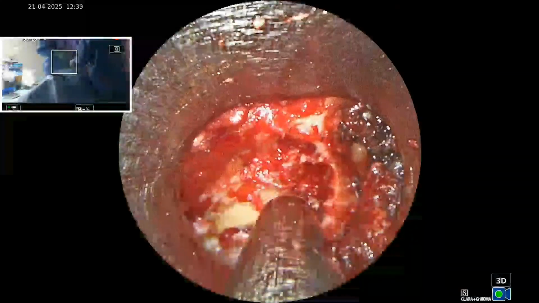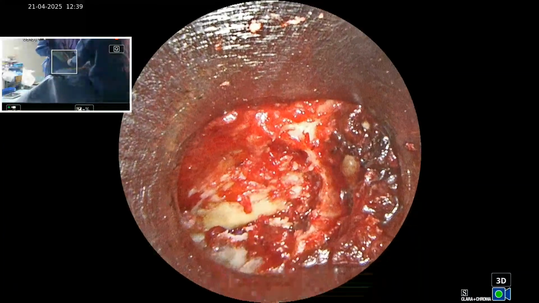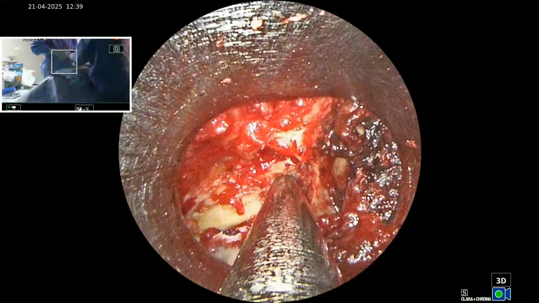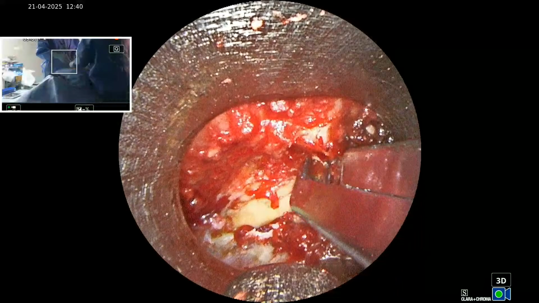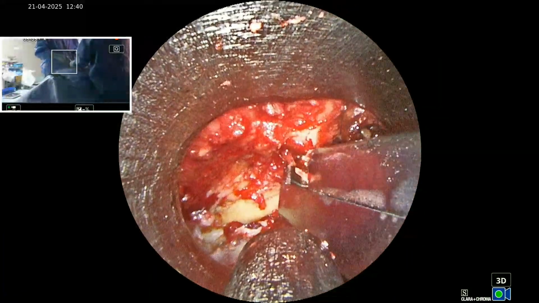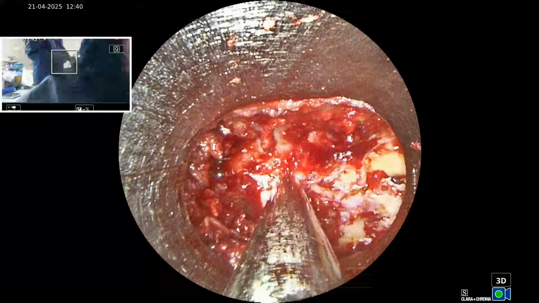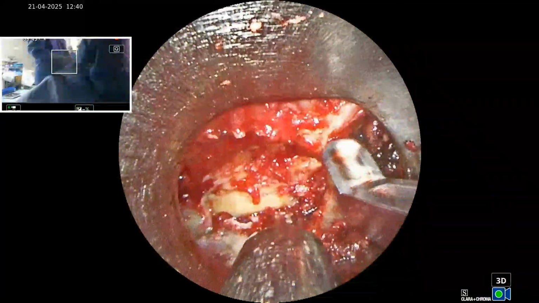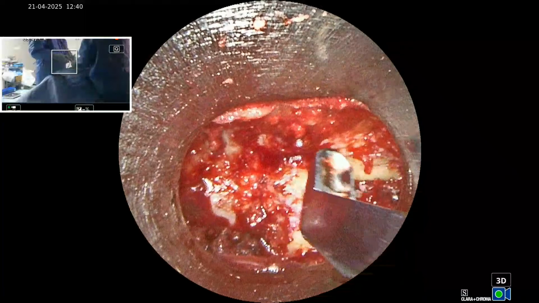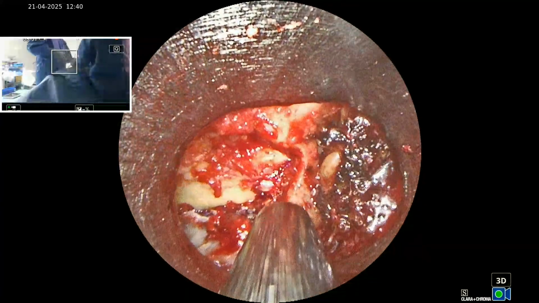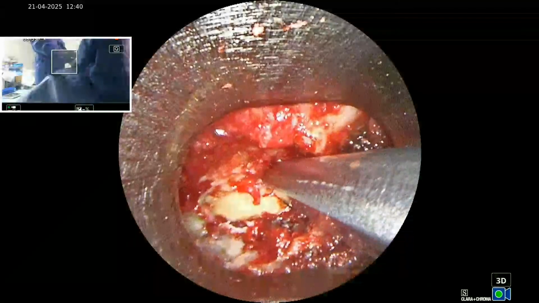Now the MRI shows severe lumbar canal stenosis at 2 levels, L3-4 and L4-5. Now we are approaching the L3-4 level first. This is the L3-4 level. This is the L3 lamina, L4 lamina, facet joint and the spinous process. So cranial, caudal, midline and lateral. This is the right approach, L3-L4.